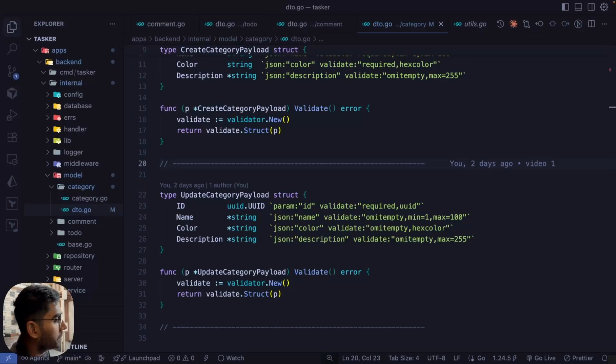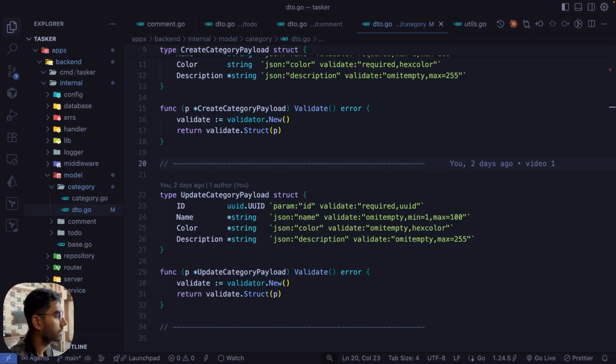In this series, we are building a production grade task management application. And in the previous video, we finished with our database migrations and our models to map our database tables to our Go data structures, and also all the DTOs, basically data transfer objects, all the data that we are going to receive from the client, and our outputs, all the data types that we are going to send to the client.